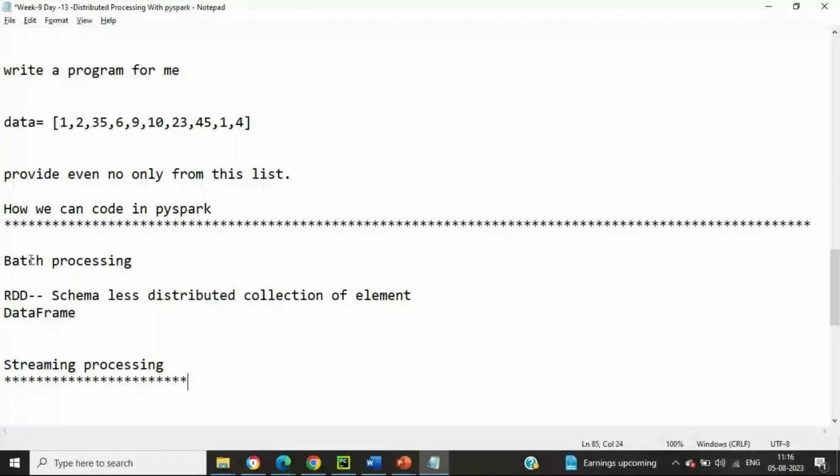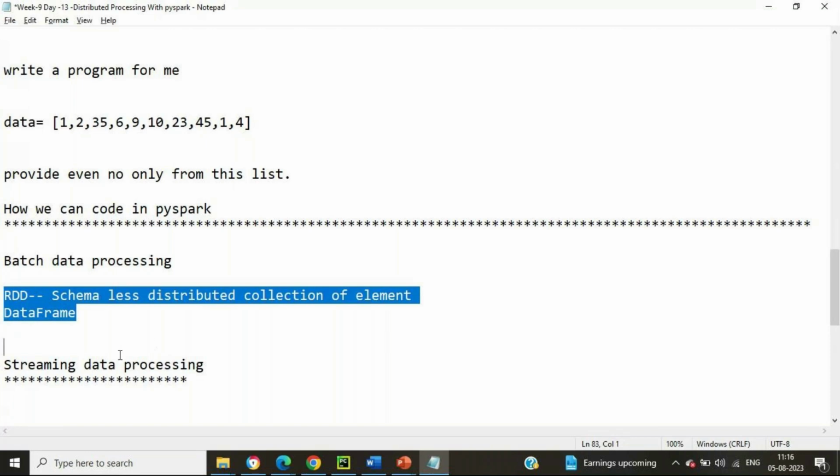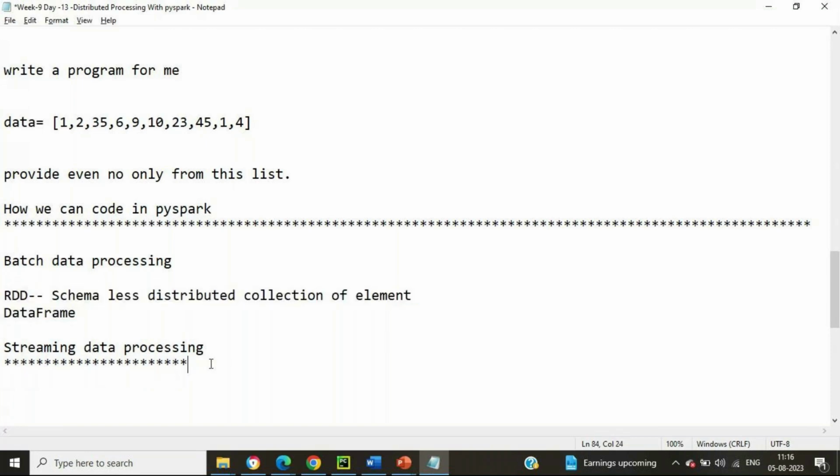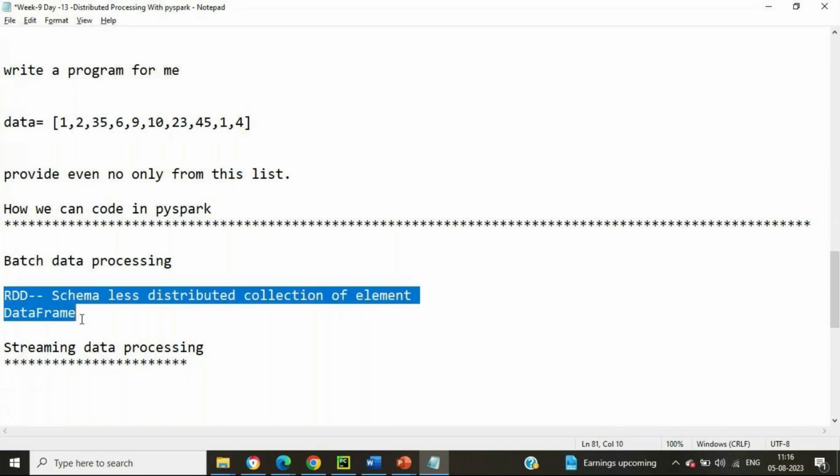Here we are handling streaming data. Streaming data processing or batch data processing, these are the two methodologies to process the data with PySpark.